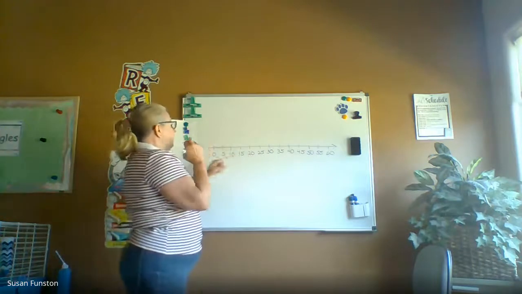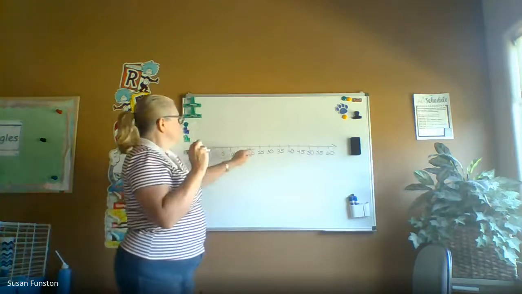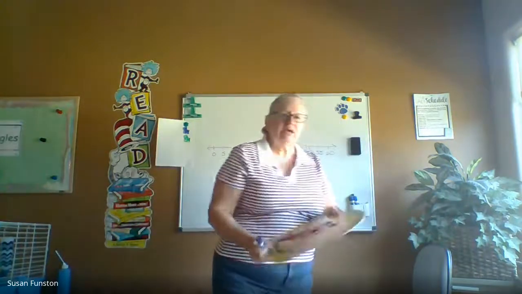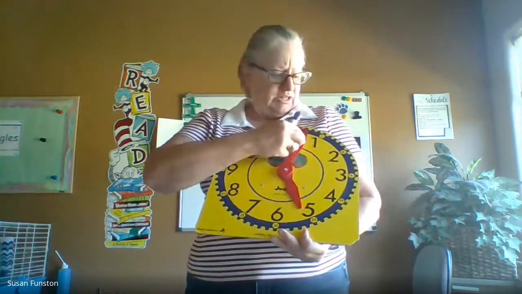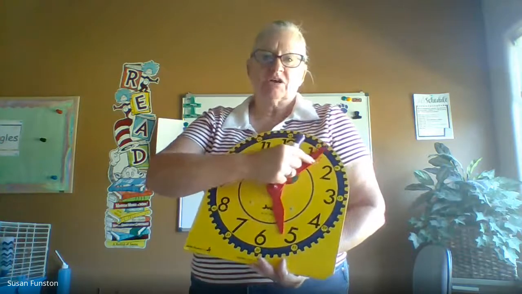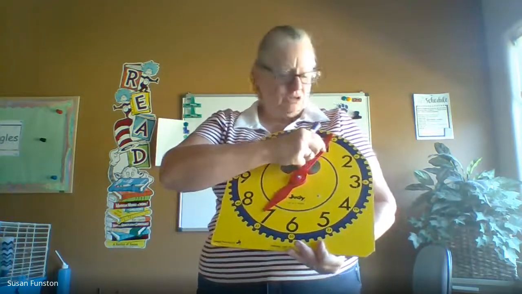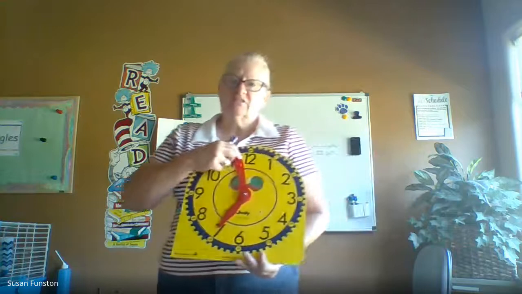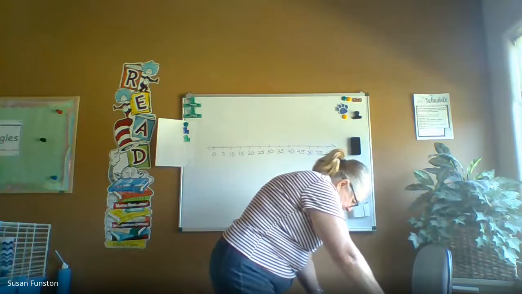Okay, so we really have these little tick marks in between each of these because we're not just counting 5 minutes. So it's really just like our clock where our big numbers are worth 5 minutes, but we do have these little marks, like our tick marks on our number line, showing us each number. So we can count by ones if we use each of those little marks. If we just want to use our big numbers on our clock, then we're counting by fives. So we can use exact minutes.